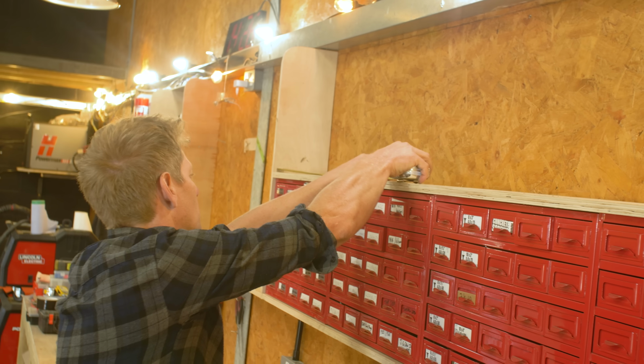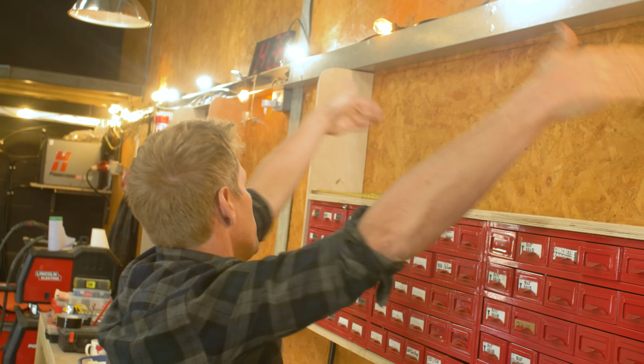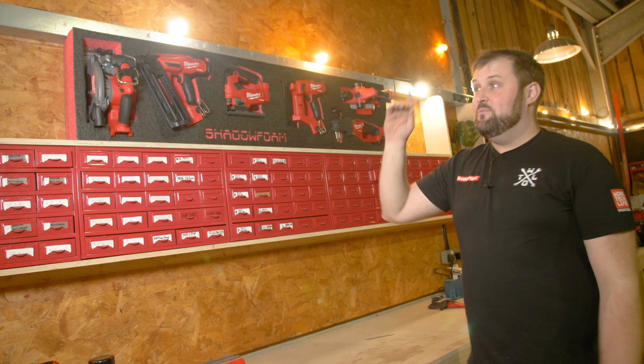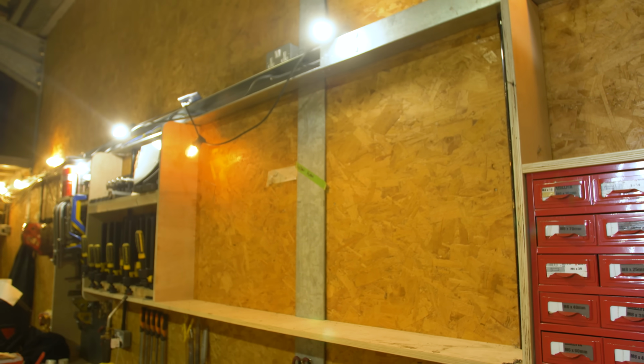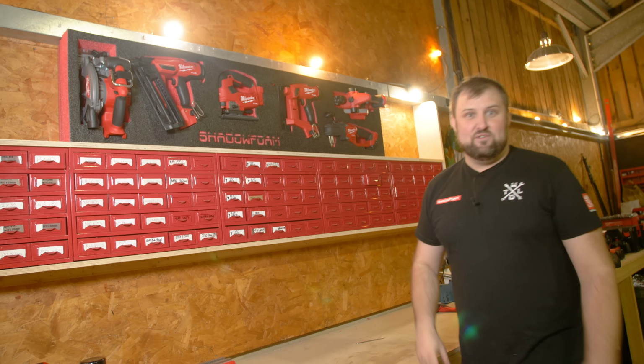On the left and the right, Colin's going to add a little bit of timber on the side, and then they're going to be like two little cubbies for some other stuff. But that's us done in this section of the wall. Now we need to move on to the bigger build over here, which has got the impact guns, combi drills, grinders, and hopefully we can get Colin to help us cut in this one. So let's get that one sorted.